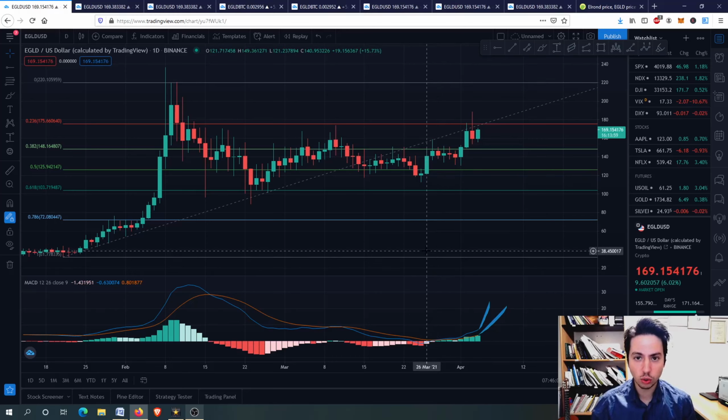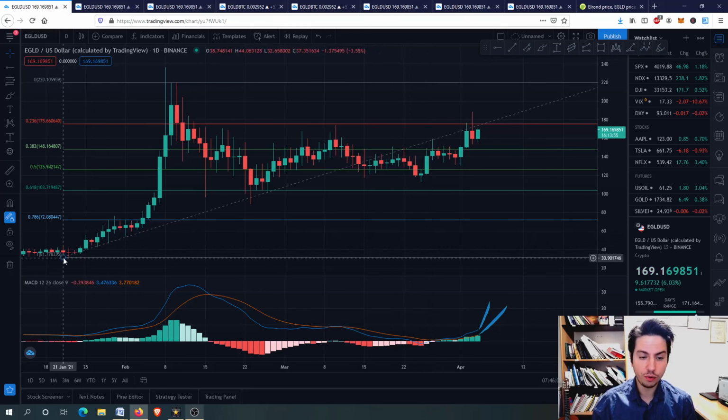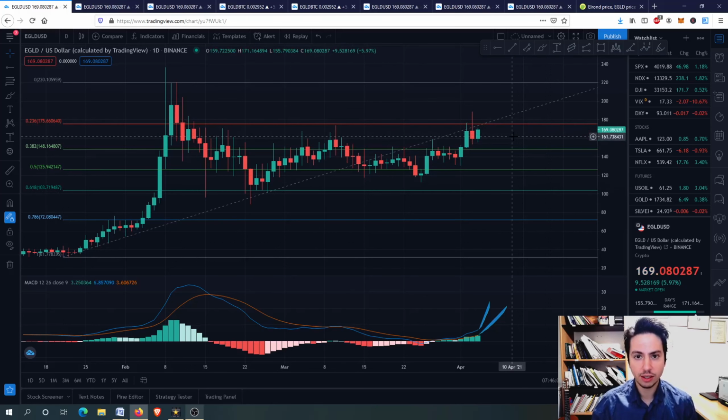And now let's go to the technical analysis and the Fibonacci retracement. As you can see here, I drew the Fibonacci retracement from the bottom to the top because I think EGLD will grow, okay? And will go huge in the next days, but let's be patient and see it step by step.